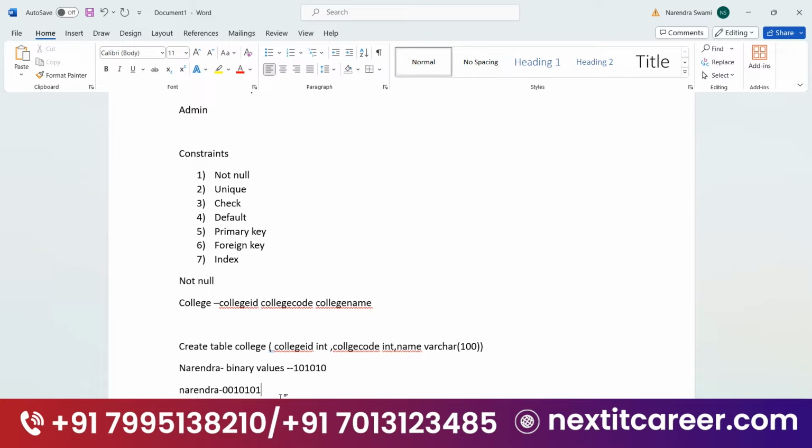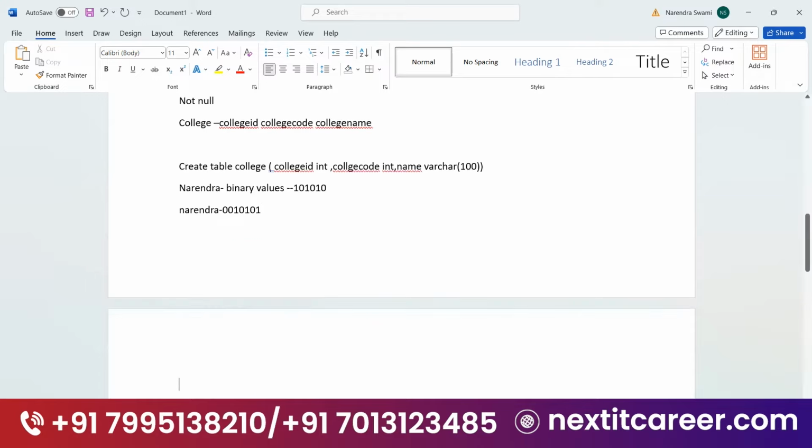So it is always recommended to use numbers, because numbers do not have capital or small letters. If a particular number is allocated a binary value like this, it will never change in your database. So it is always recommended to use numbers when you are filtering the data from the table.